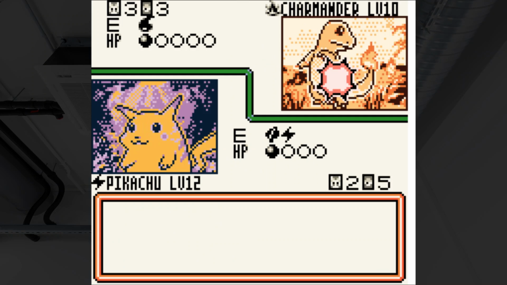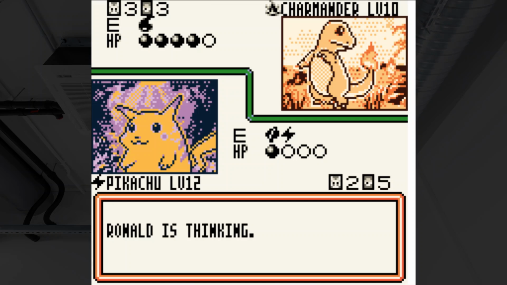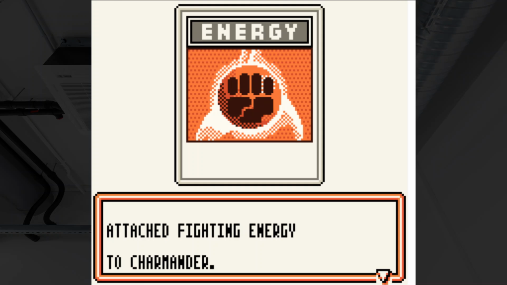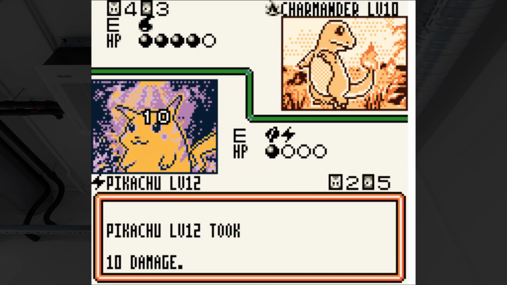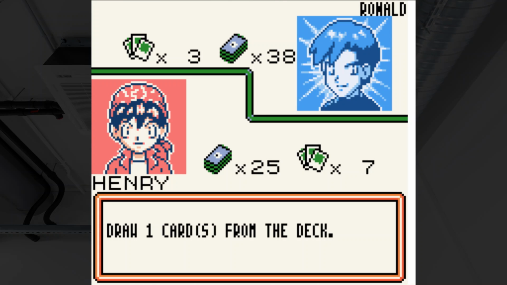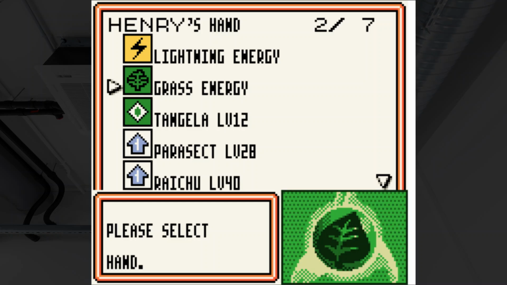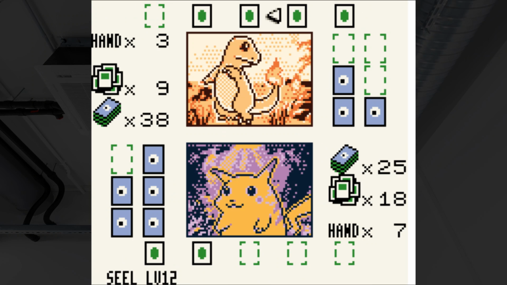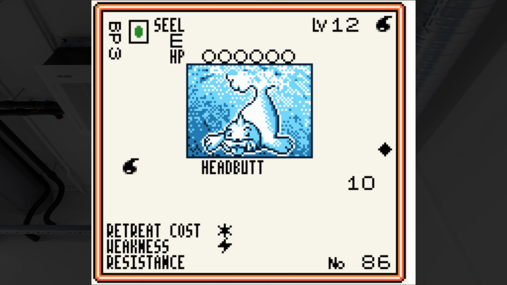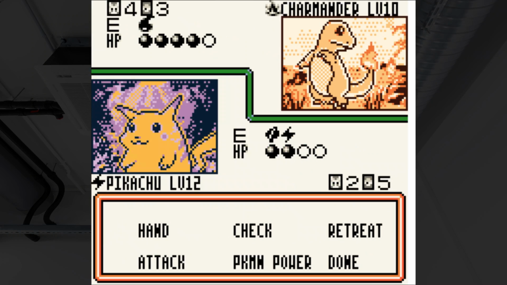Alright, sweet. Got lucky. Alright. Attach the fighting energy there. We're not worried. You're not worried at all. Alright. Okay, things are... Okay, it looks like we're about to stabilize. Because he's just got a bunch of water types. So I'm not super worried about that.